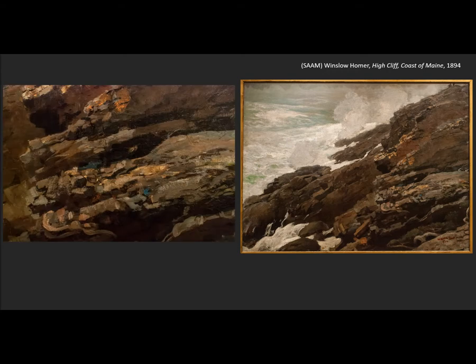Look at that, right? The amazing lichen on the rocks. And again, at this point, when I get close enough, this could be a painting from the 1950s. This could be an abstract work by someone like Dubuffet or something like that, because he's not at all interested in blending what he's laid down. He's interested in the effects of the paint and how they sort of evoke the ideas of rocks.